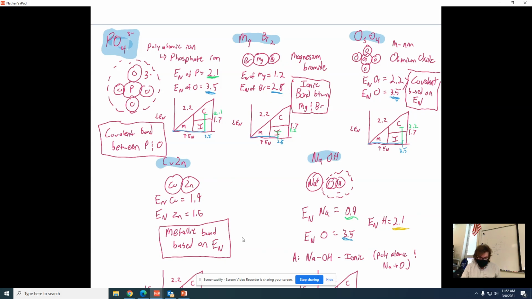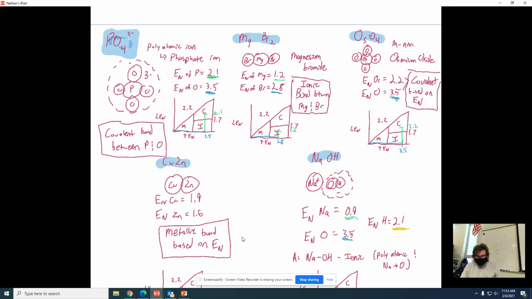Looking up our electronegativities, it looks like I forgot to put a little green mark here. Turns out that bromine is more electronegative at 2.8, so I go over to 2.8. Magnesium is less electronegative at 1.2, so I go up to 1.2. That puts me solidly in the ionic category. So based on electronegativity, I have an ionic bond between magnesium and bromine. That means that the bromine, which has a higher electronegativity, is going to pull the electrons closer to itself, forming an ion, so it'll actually have a negative charge when everything is said and done.